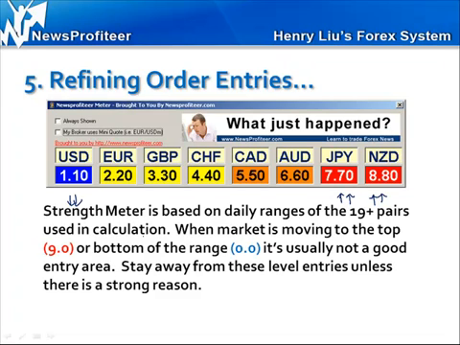So when you refine your entry, when you are planning to enter your trade, and that's just my trading style, I'll be a little bit careful when the market is either red or blue. Because when the market is either red or blue, meaning we're at the top end of the range, the market could reverse back. So just understand what you're getting into, and use the data knowing that you're on the top or the bottom of the range so that you can refine your order entries.